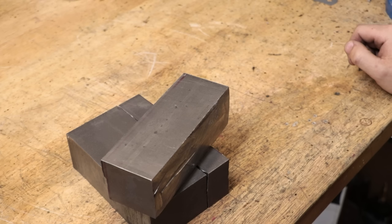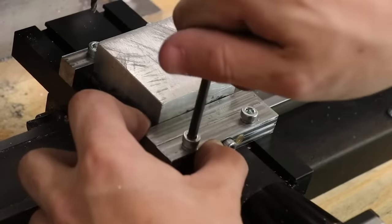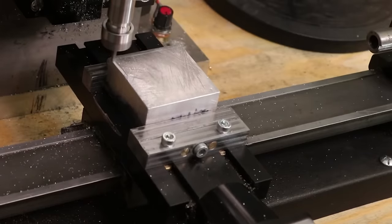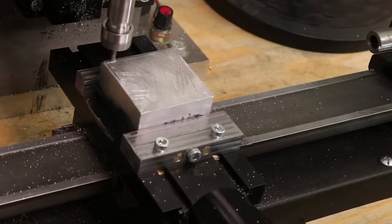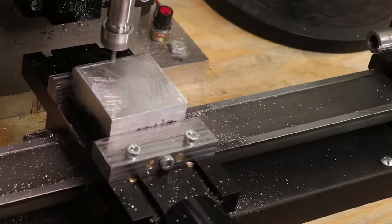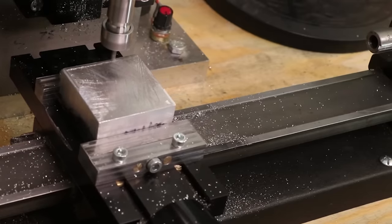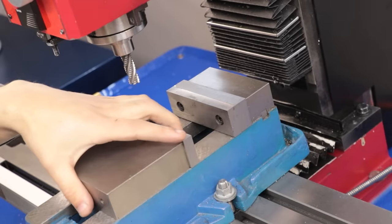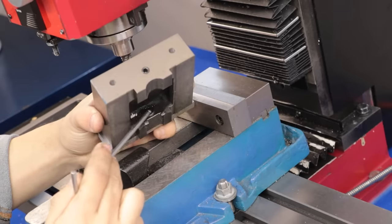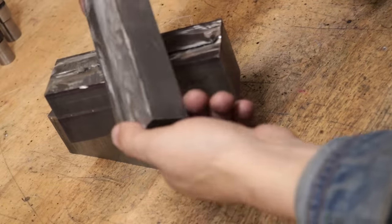The first time I made it was about four years ago for a milling machine that wasn't mine. The second one I made was when I used my Shearline lathe as a milling machine — I attached a third axis to it, and the easiest way to get a vise onto it was to make a two-piece vise. But what I found after using it for a bit was I was getting a bit of jaw lift, and lift in the jaws is just bad news all round. It can significantly reduce the clamping force on the part, and that's why my mill vise uses an angle lock style where the nut pulls the jaw downwards. The last thing you want is for your part to fly out of the vise. That is where my design improves upon the old design.